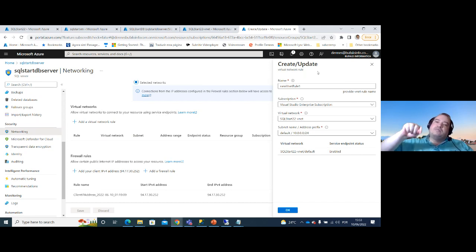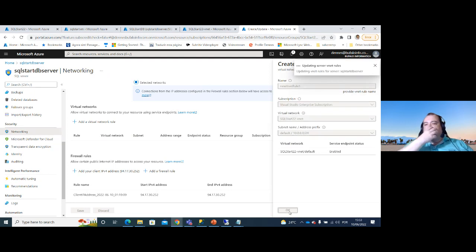Now, with the service endpoint created, I can click OK. It's almost as if I'm clicking the same button twice. Before, the button was called Enable, and after enabling the service endpoint, the button changed to OK. I click the OK button, and it will create the virtual network rule inside my Azure SQL Server.